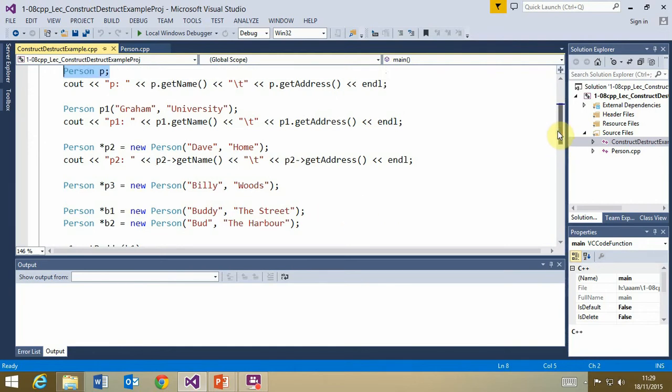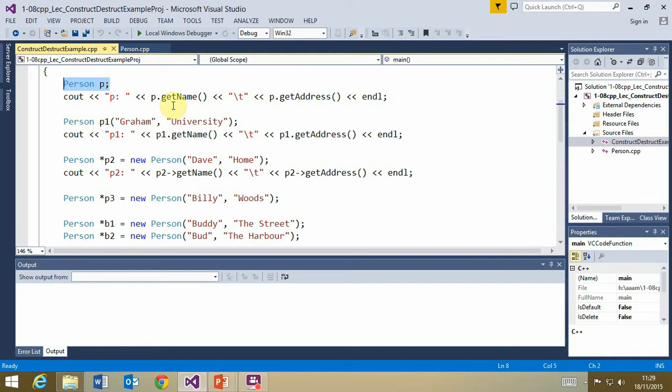And if we just take a moment to review how we call the methods, because these are on the stack, we can just use the dot notation, p.getName, p.getAddress. Whereas because p2 is pointing at an object on the heap, we have to use the arrow notation to call the method. In other words, p2 is a pointer, follow the pointer to that object and then call the getName method.